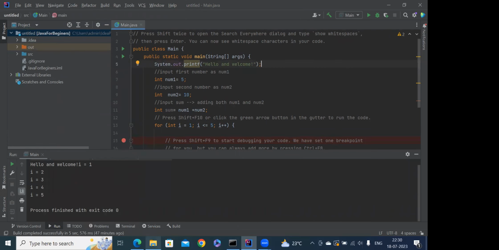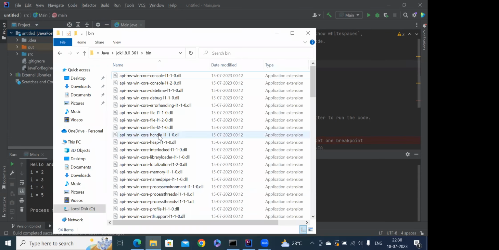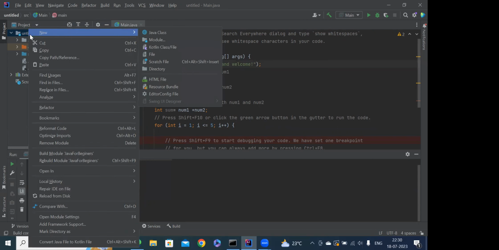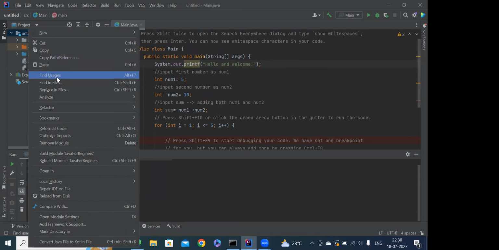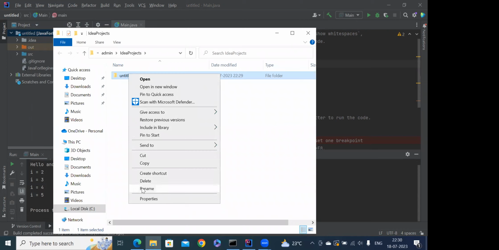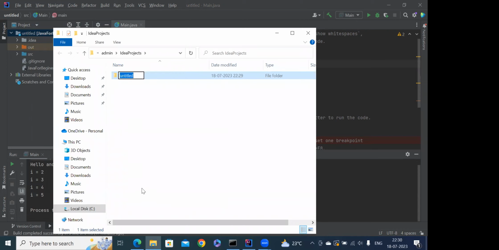Or else one thing you can do is Path, wherever your project is located. Open in Explorer. You can see this, in C.